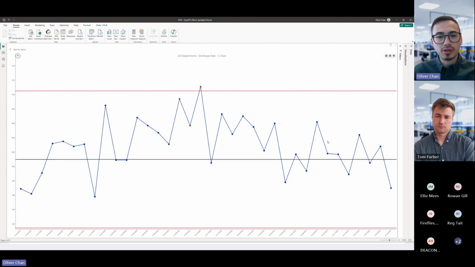So what we've now introduced, as Tom mentioned, with EasySPC Spotlight, is a new icon in the top right, where you'll see this spotlight icon, assuming that you have a license to do so, which you can click on. I'll just pause there as well. You may have noticed, for those of you with an eagle eye, that as part of the new improvements, we've also got some new iconography here in the top right, and a homepage button, which takes you directly back to the EasySPC homepage, which will hopefully make things a little bit easier for you going forward as well.